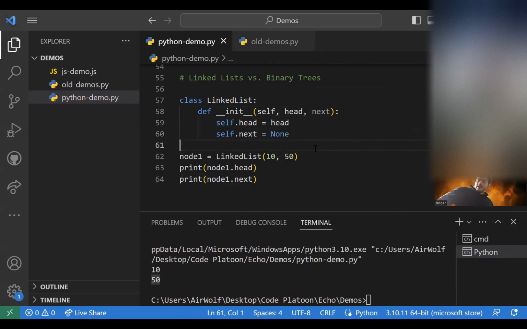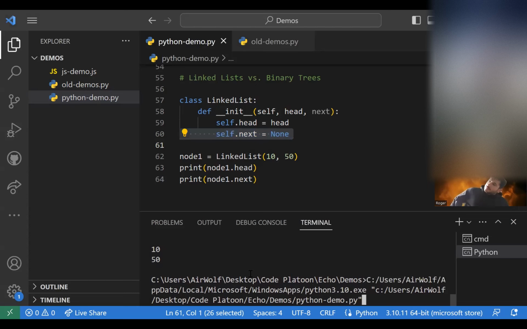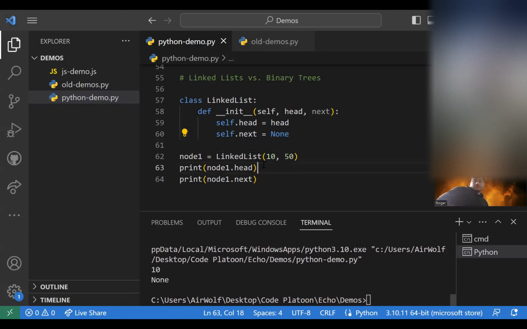What this does is it says, regardless of whatever value I put in my init function, so regardless of whether I set next in here to 50, 300, or anything, self.next is always going to be set as none. And we see that here, right? So I put in 10 and then I write down my 50.